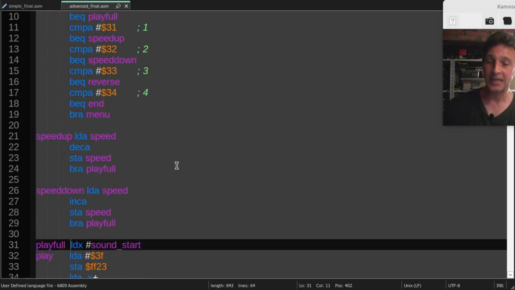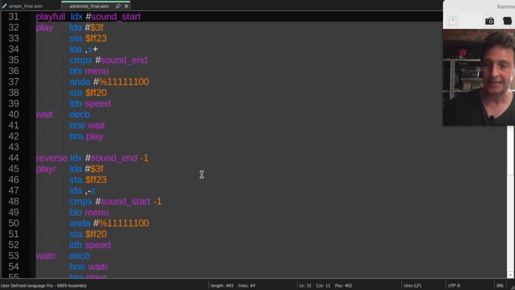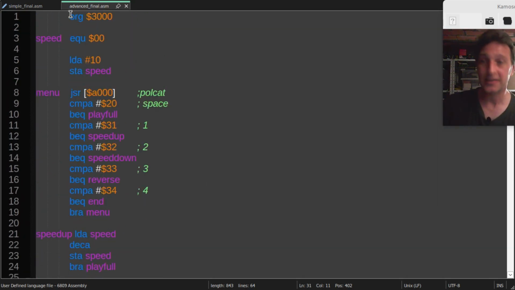Now, I did a more advanced one that is pretty much exactly the same code, but I'll go through this really quickly for you. Again, our origin point is 3000 hex. This will be loaded in at the same point in memory.